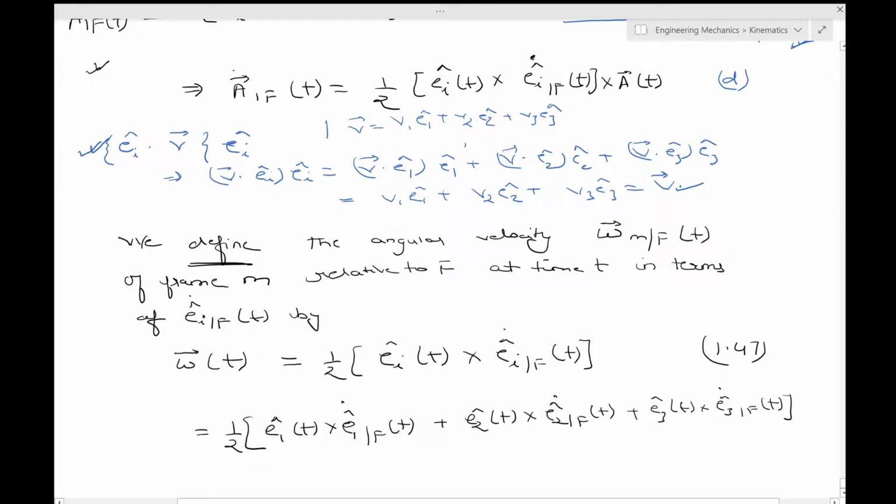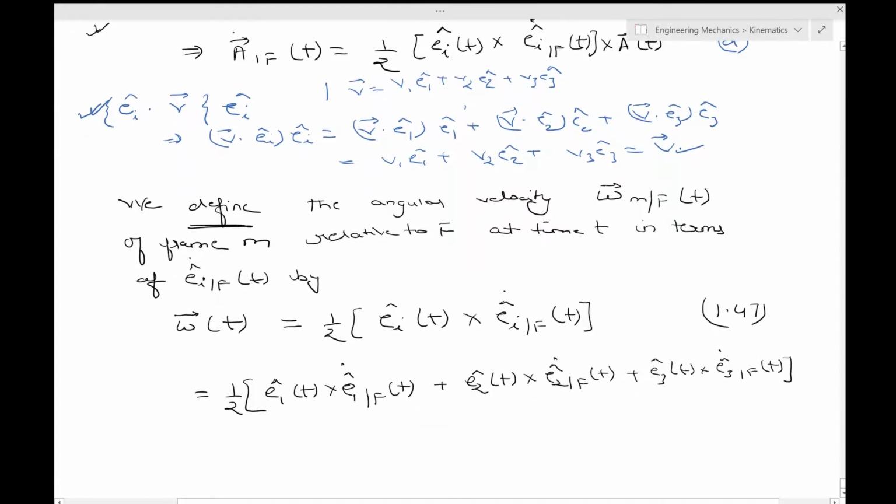so by this logic you can see how this quantity omega is actually a measure of the rate of change of orientation of M. Okay, so all the three rotations are possible. Well, in some cases, for example, if e3 dot is 0, then you just take it as 0. And on the other hand, if e1 dot, e2 dot and e3 dot are all 0, then it means that the frame is not rotating, or there's no orientation which is changing in M. Okay.